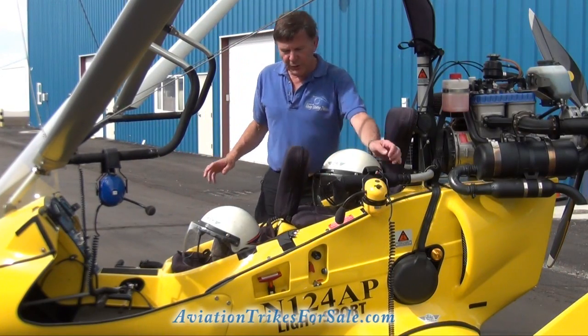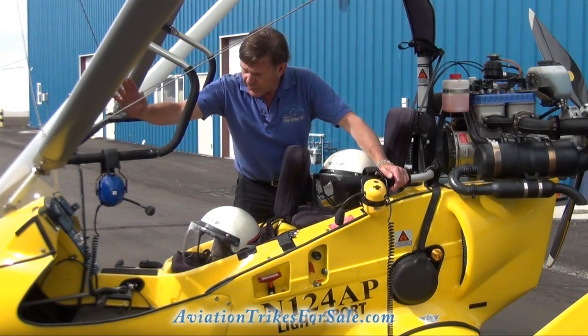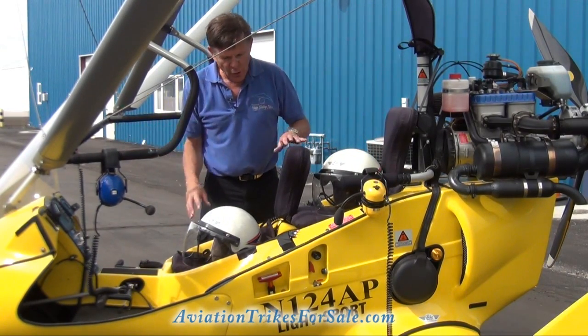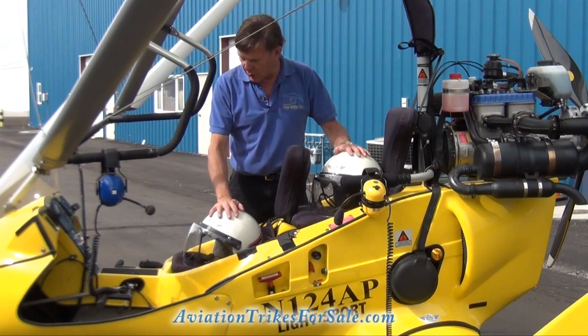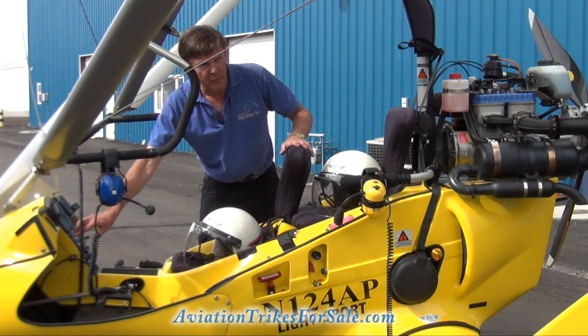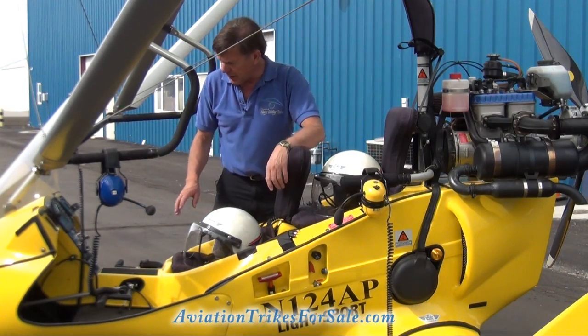And of course, this is a complete system ready to go with the Lynx headsets, which can be worn without the helmets, and of course the helmets. Everything's all set up here with the Lynx system. It's a power interface. You don't really need to charge these hardly at all.